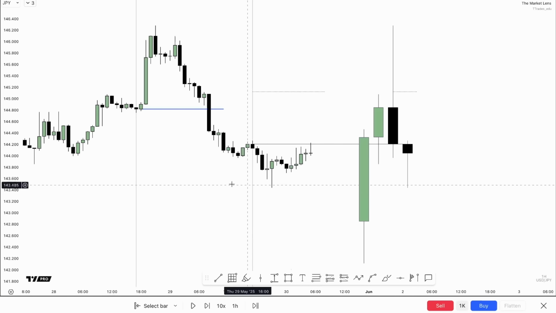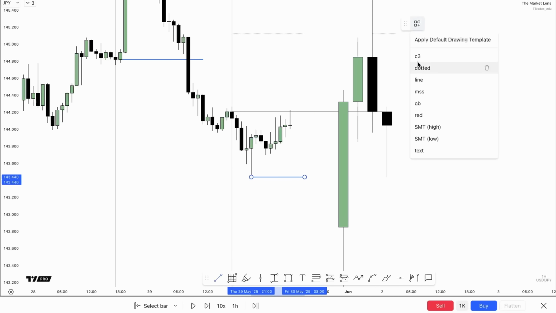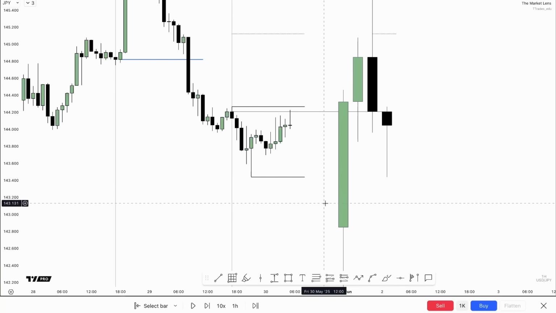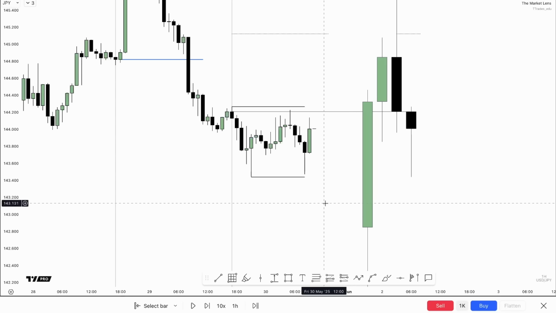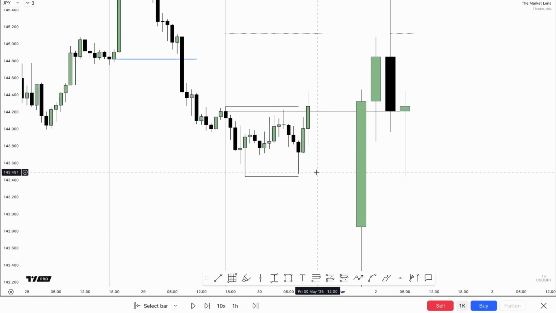Price is pretty lethargic, right? It's just hanging around. So if we're taking a look, price hasn't traded below this low and price hasn't traded above this high. So we are just sitting in a range. You can see how many hours is this? 18 hours, we are in a range. And what do we notice?